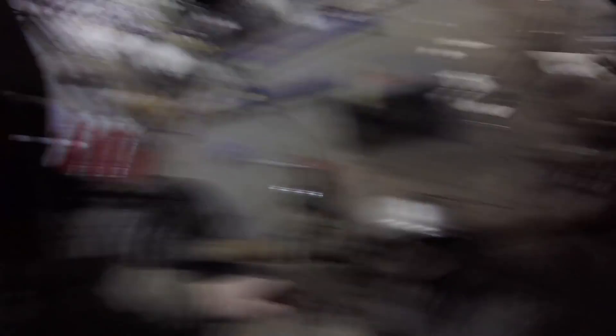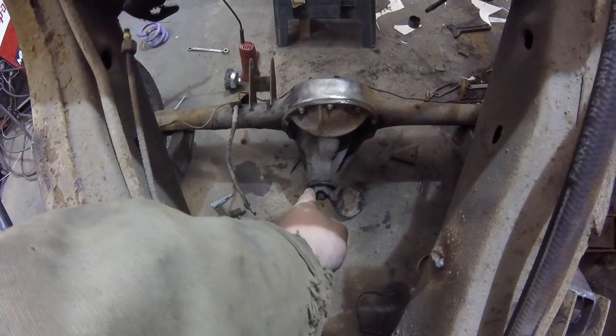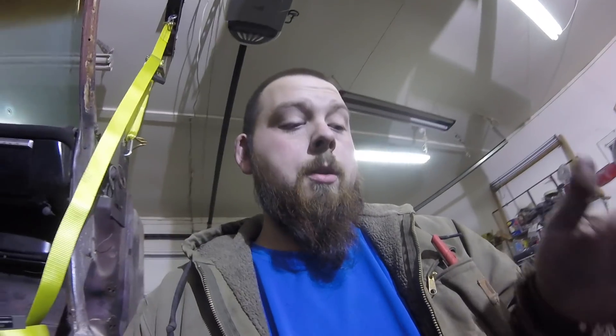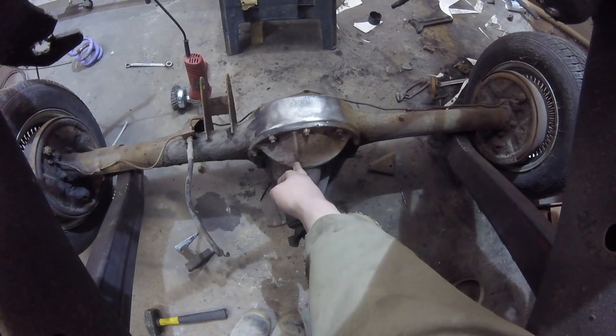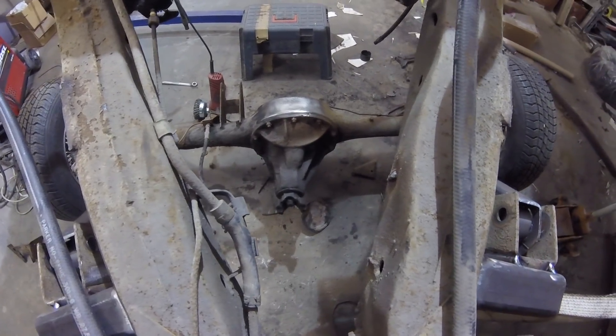Some of the early ones, people take them and they weld the mount dead center and they'd start complaining about the rear end shaking and vibrating around. That's because the center of your driveshaft is not the center of the pumpkin on this car. On some cars the center of the pumpkin is the center of the driveline, but on an Impala, it's not. So you have your driveshaft there that runs up, and that mark right here looks like center to me. I'm going to have to do some measurements to verify that, but hopefully that'll make life a little easier with putting the wishbone brackets on.